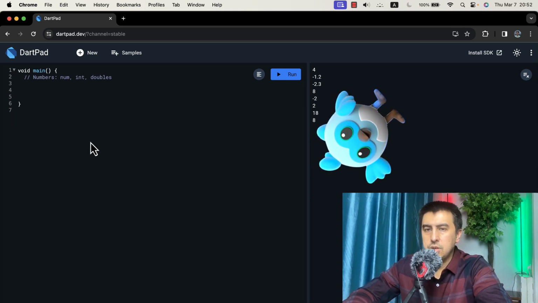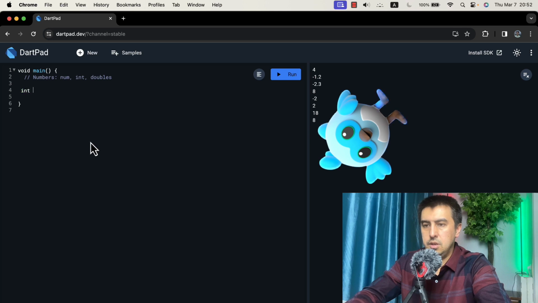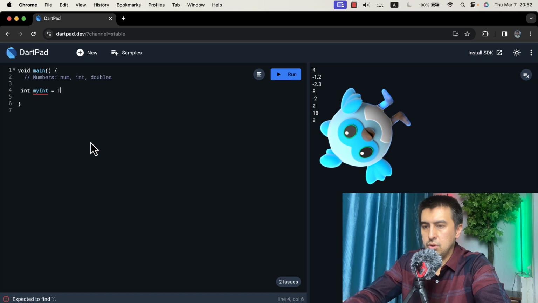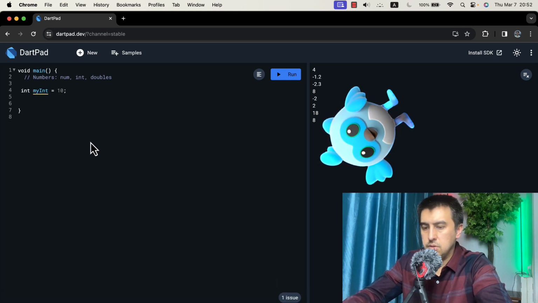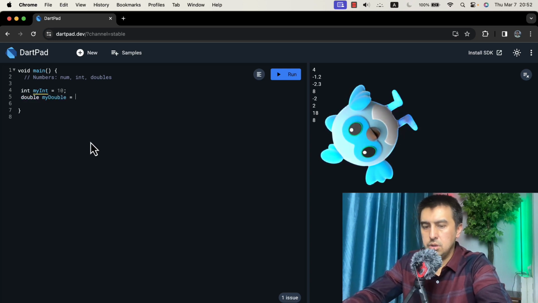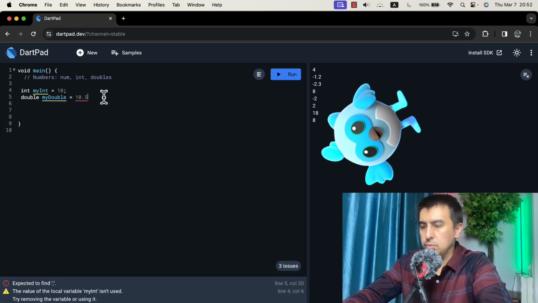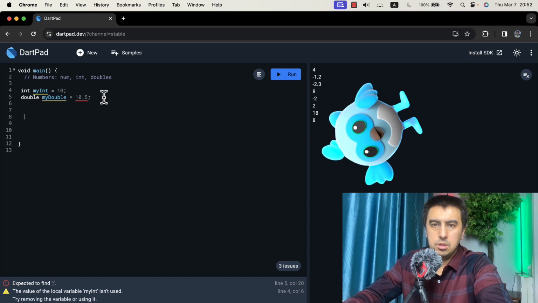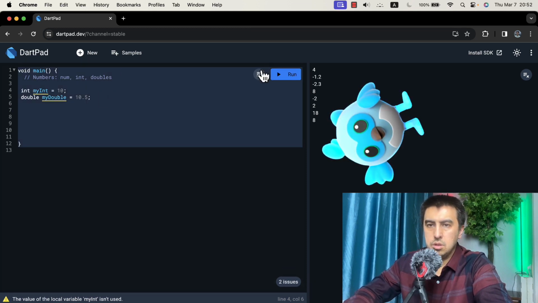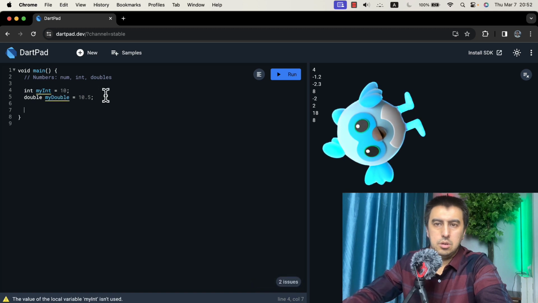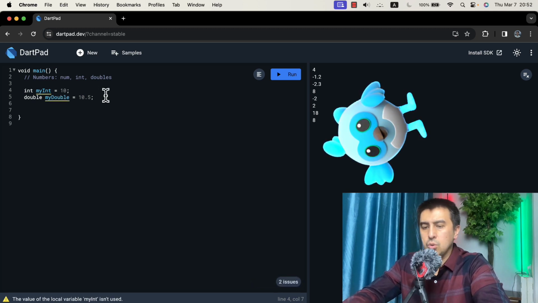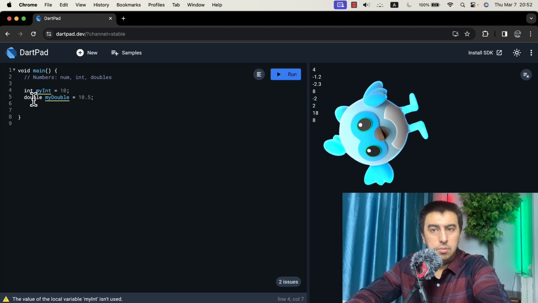Okay, let's say my integer equals 10, and double, my double equals 10.5. Corrected spacing. So let's say we want to convert my integer to double and double to integer.